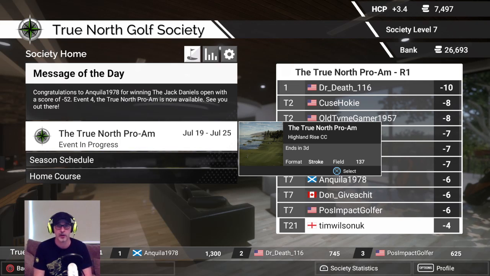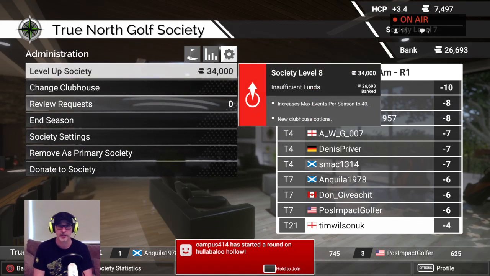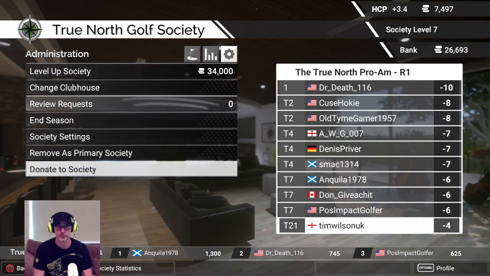The only other thing that I will mention at the moment as well, guys, that was introduced on the update that a lot of you might not know of, is if you go to your settings on your society, you can also donate some of your own coins, which is the figure in the top right hand corner, to the society bank.